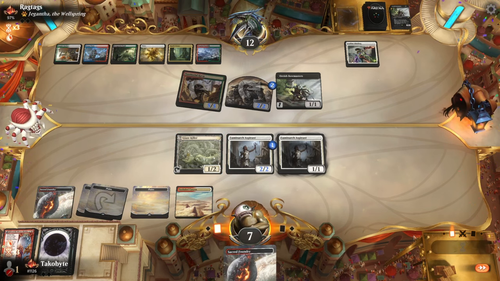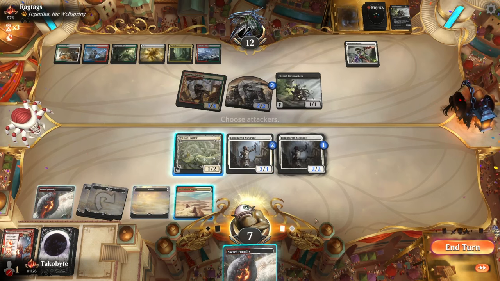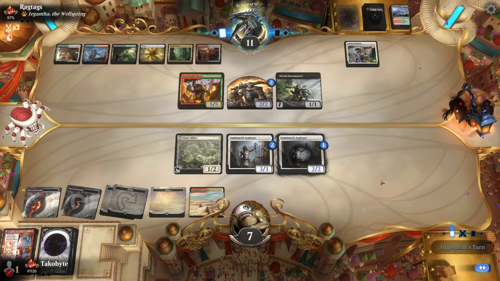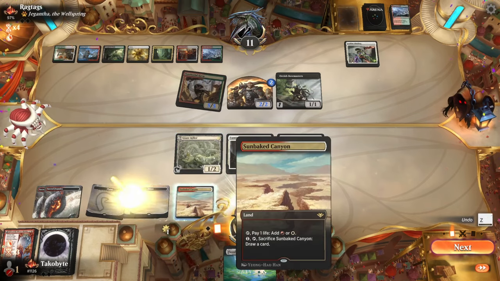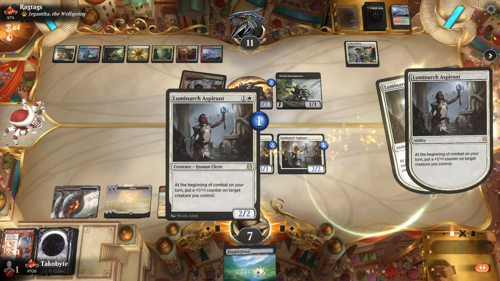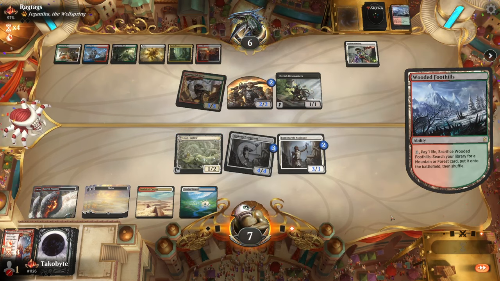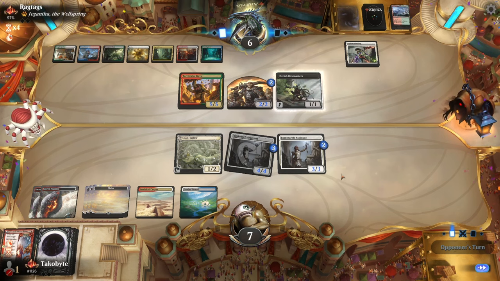I actually can't shock that in, right? Attack? I would die to a Tribal Flame if I attacked. No way. Nice. Oh, we can't draw because of Bowmasters. That's not good. Okay. Really close game. Really close game.